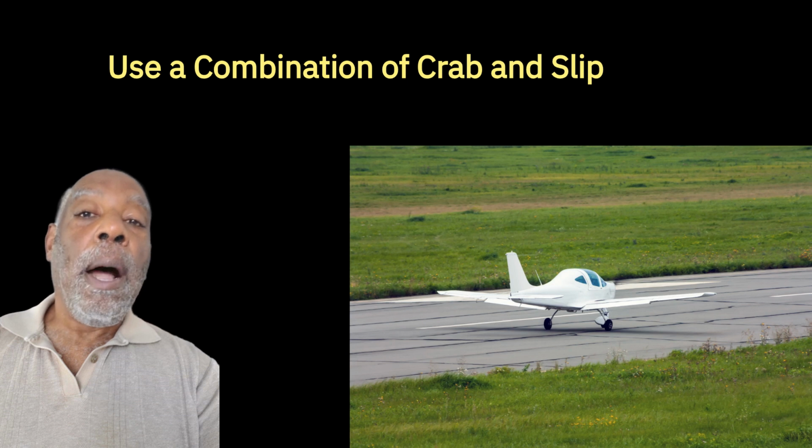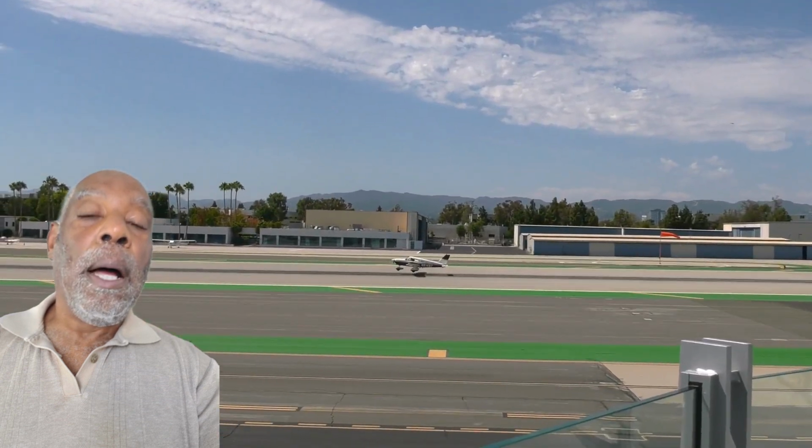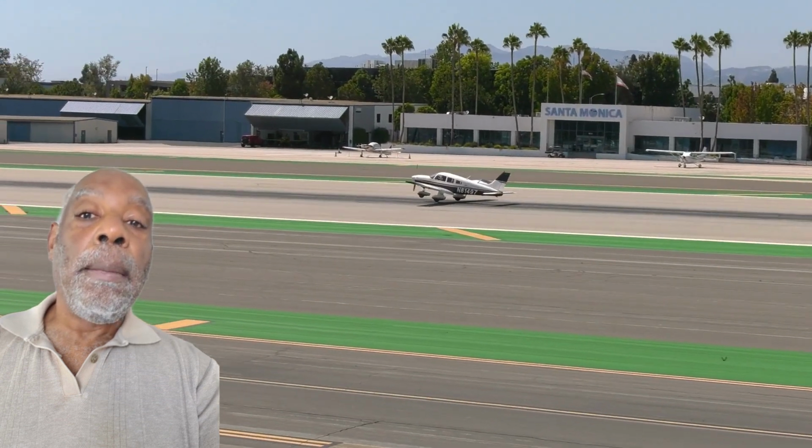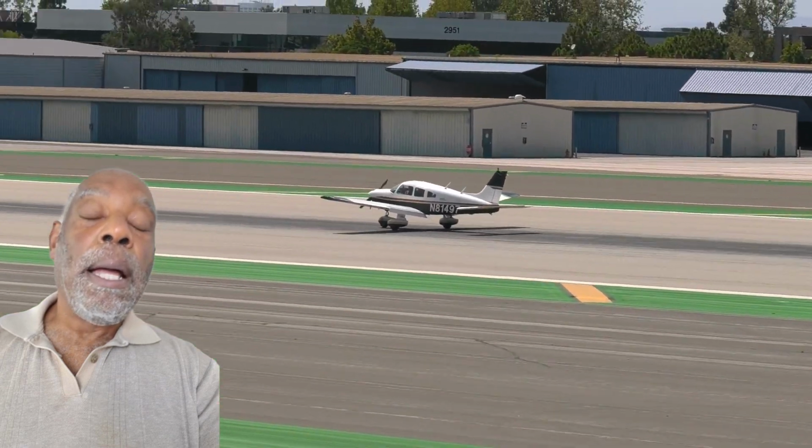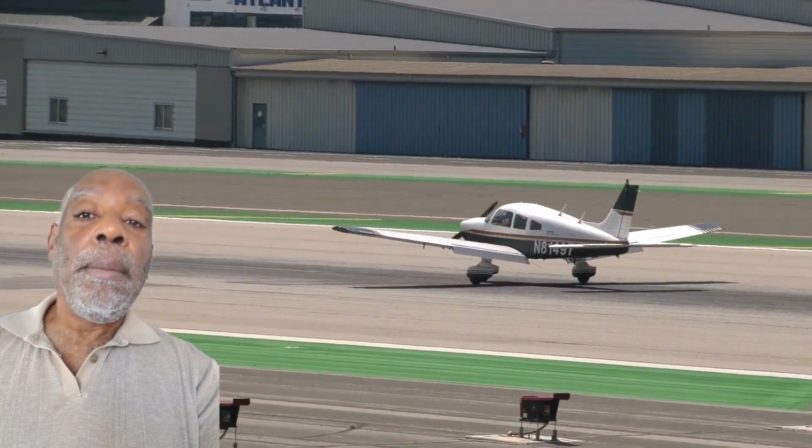I personally have taught my students to use a combination of both methods, crabbing into the wind on final approach. Then about 1/4 mile out, side slip to align with the runway, with the upwind wing lowered into the opposing wind and opposite rudder to remain on center of runway. If you use only the slip method, then use the slip from final approach all the way to touchdown until the plane slows and aileron control is no longer effective.